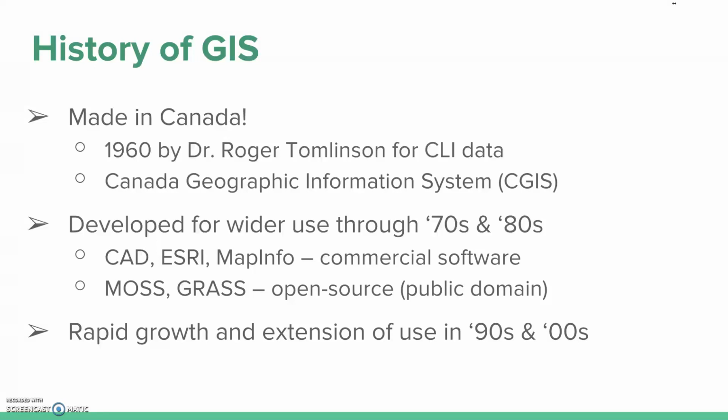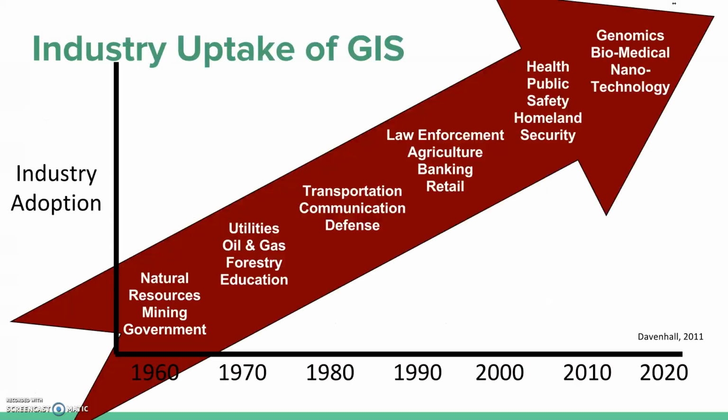Throughout the 90s and the aughts, we see rapid growth and extension of use, with expansion into non-traditional fields. Visualized on a timeline, GIS started in its early years as being used primarily for government use in managing natural resources, oil and gas, forestry, and mining purposes, to the current day climate where it's used in all sorts of different applications, whether for government or commercial purposes. So everything from banking to retail to public safety, public health, and law enforcement. And if we think about our day-to-day lives now, we carry around smartphones that are giving information about our spatial location all the time. A lot of the apps that we have on our smartphones rely on knowing where we are in order to operate properly.